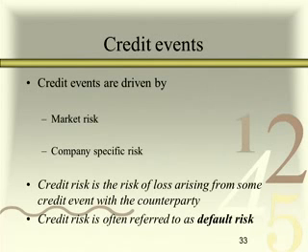Remember, the only thing we ever worry about with swaps and forward rate agreements is counterparty risk. And credit risk is the risk there is with a counterparty. Will they pay? Will they perform? Credit risk is often referred to as default risk, because that's what we're worried about here. Not so much that a credit event occurs, because the event could occur, but the company still has the ability to pay because they're very liquid. So what we worry about is that they can't pay. They default on the loan.